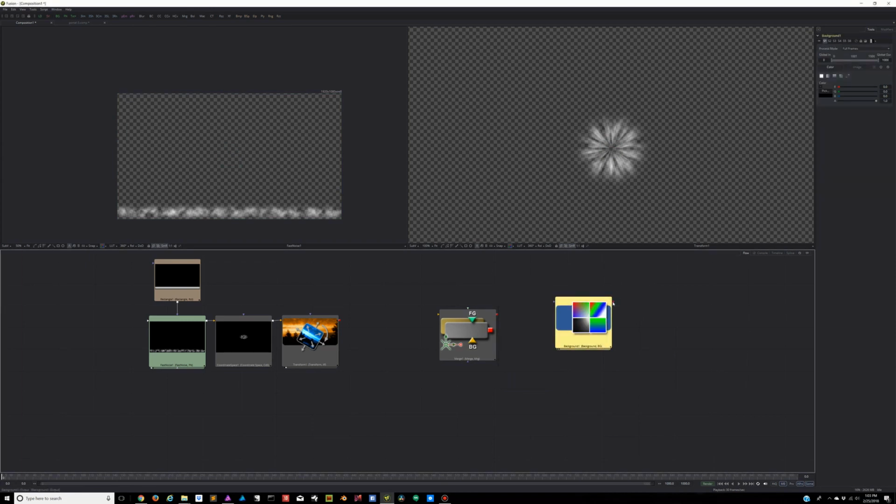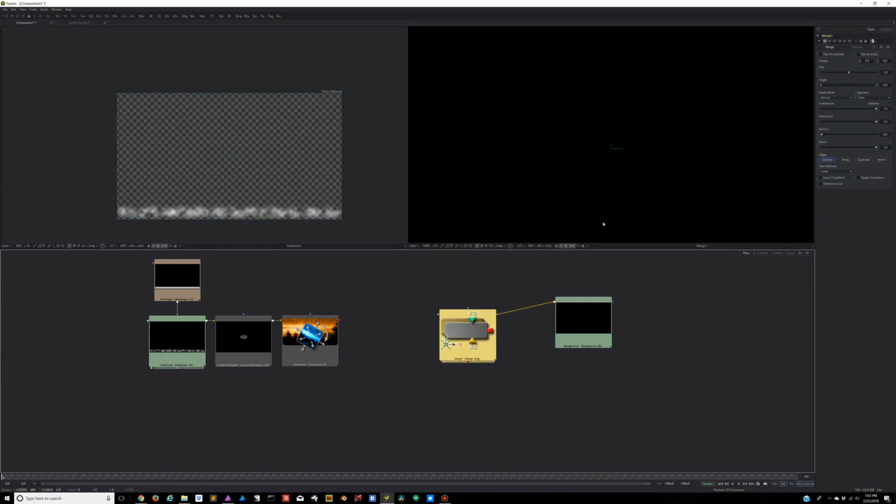I'm going to drag with a right click this red little node over to here and drop it. And that asks me, where do I want to put it? The background or the foreground? So we'll put that on the background. If I were to send this up here to 2 with a click of the keyboard at the top 2, now we're seeing that black background. I'm going to do the same thing with a right click and a drag to this, drop, and click foreground.